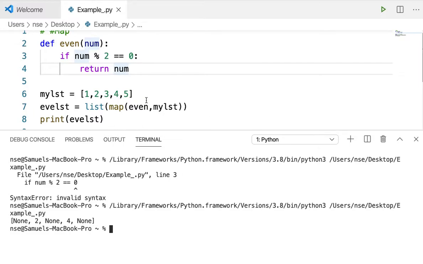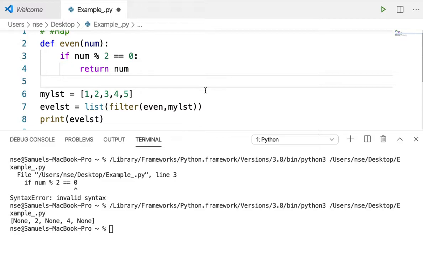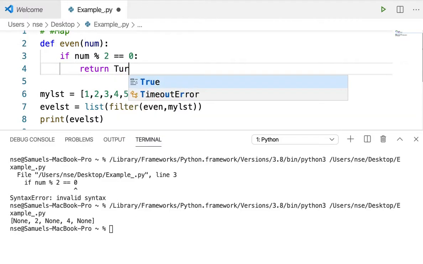Now let us see the same program with the help of filter, right? If I'm going to use filter, how it's going to help me, that is what I'm going to see now. Let me replace this with filter. But filter, unlike map, doesn't take a value, it takes either true or false. So I can either say true or false only, I cannot do anything else.